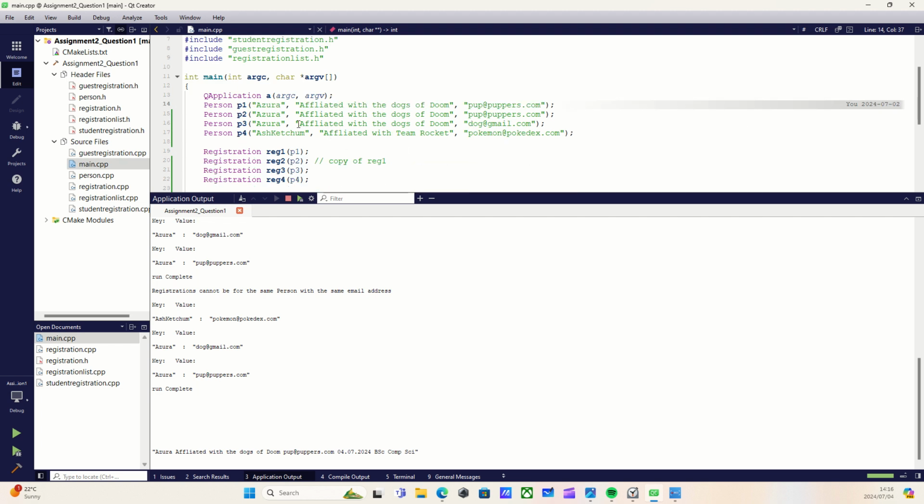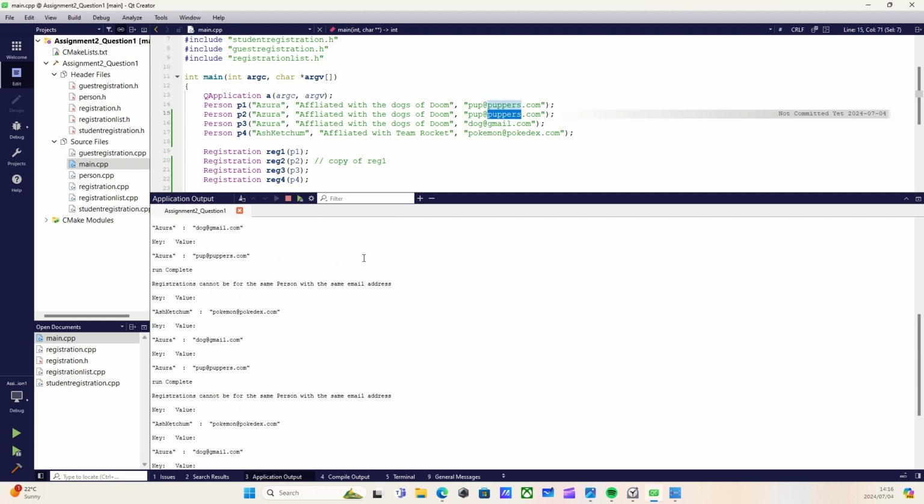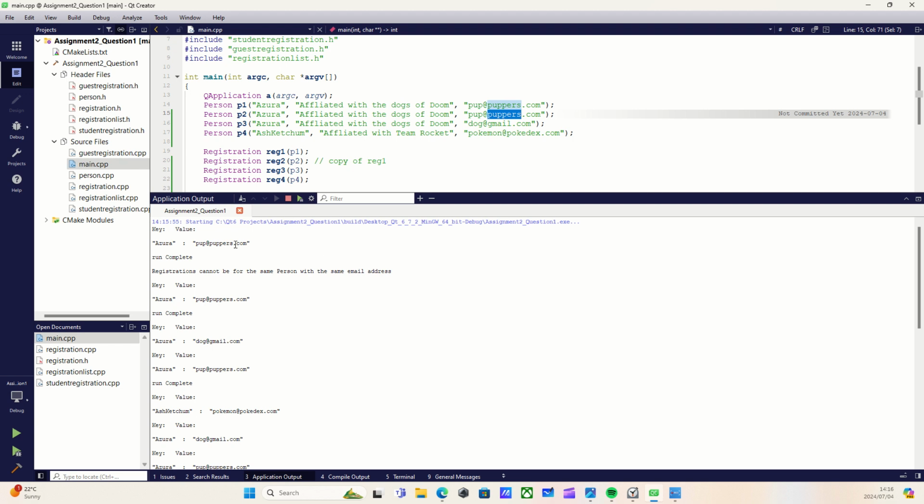If we look, I have P1 to P4, and I have registration R1 to R4. These three people are the same. The difference is that P3 has a different email, and P1 and P2 have the same name and same email. And when we come up here, you'll see it states the first time I run through, I add the value, and I just print it out just to confirm.